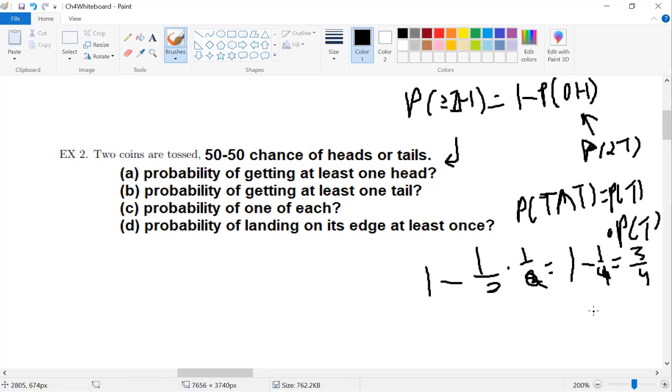In this case, A and B are both the same thing. They're both T, tails. So the odds of getting tails and tails are the odds of getting tails times the odds of getting tails. It makes sense? The odds of getting a tail is 50%, right? 50% times 50%, 25%. And now that is our P of two tails, which is the probability of no heads. So the probability of no heads is 25%. That makes sense? Do you have a question?